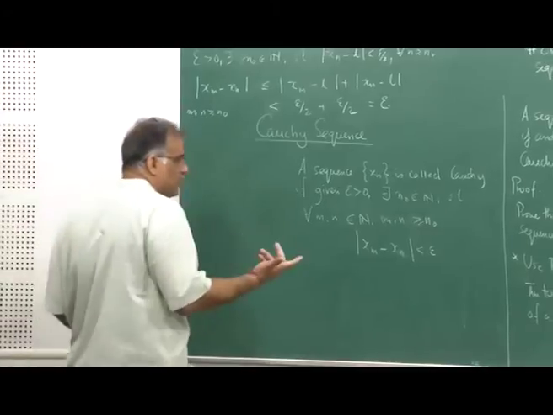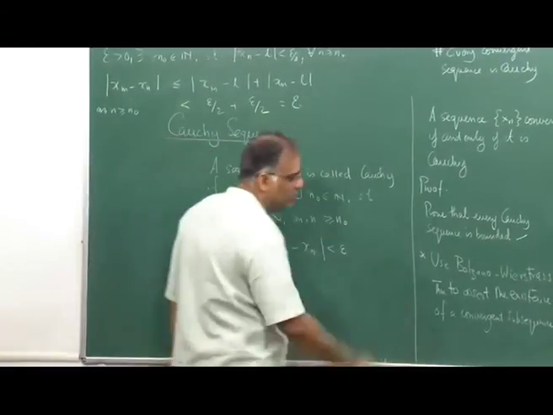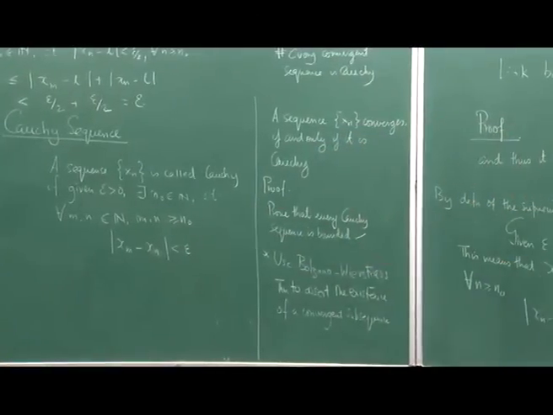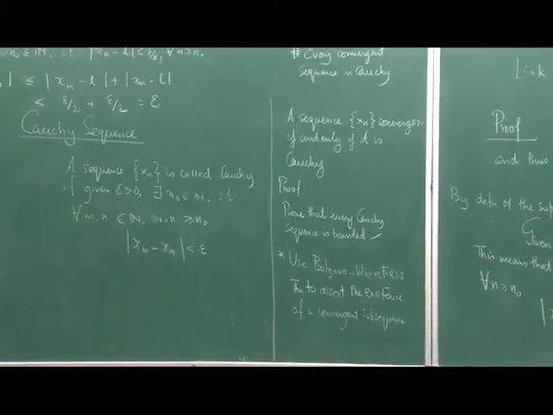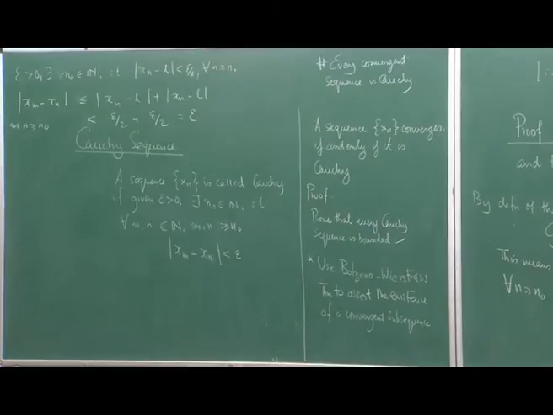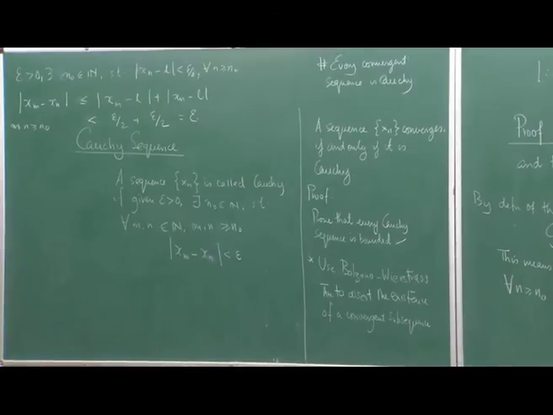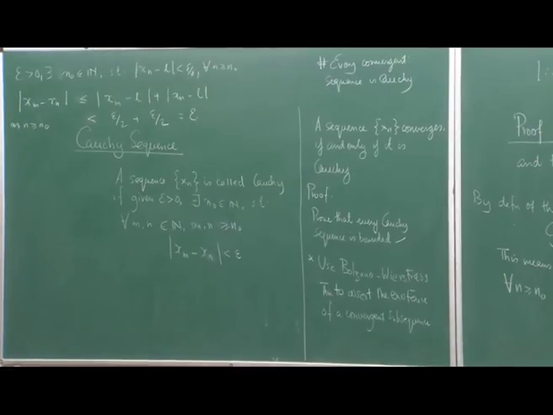So to check a Cauchy sequence, you really have to choose any m, n. This is not such an easy idea, by the way, but it is very important. The conceptual idea is very difficult, that you are thinking of clustering everything into a small zone. It is not that I just look at individual terms side by side that are very near, and do not bother about two terms which are very far off. Then that is not true. Even two terms whose indexes are very far off should also be very near. That is the key idea of a Cauchy sequence, not just the neighboring terms being very near.